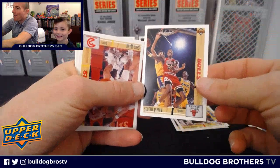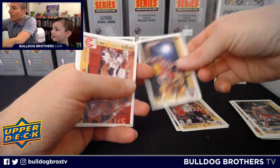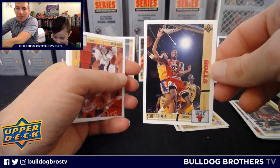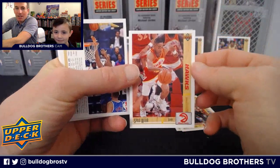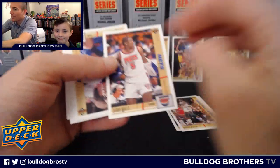Scottie Pippen. So we're going to scoot Magic over because Pippen belongs with Jordan. Wow. Let's get one more look at that card right there. Scottie Pippen, the right-hand man to MJ. Spud Webb, another household name here. Wow, these packs. Locker 5 of 6 so far is delivering.